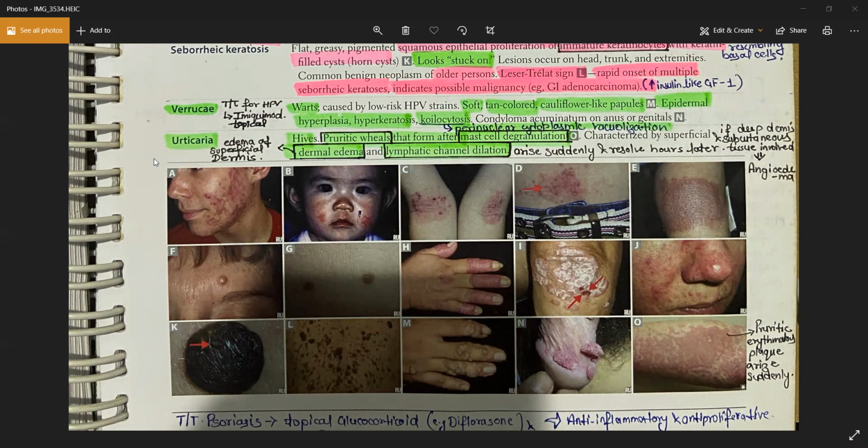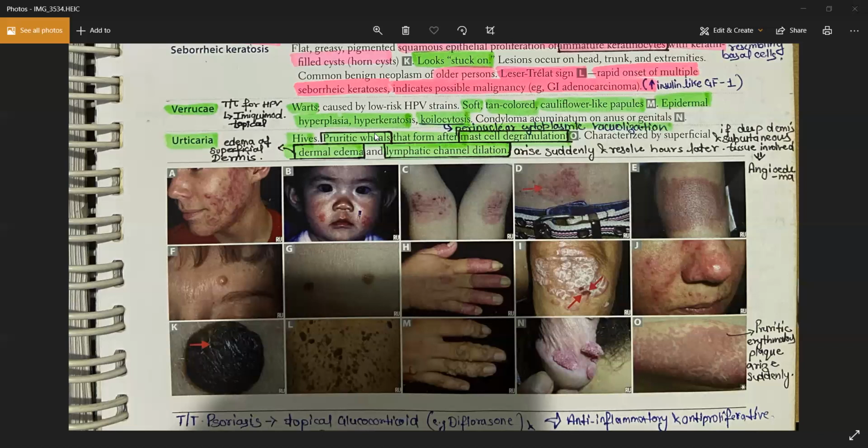Okay, about the strains. Then you have the urticaria, which is also known as the hives. Okay, it is a kind of plaque-like condition in which you get very reddish plaques all over the body, and it is a highly pruritic condition, all because of mast cell degranulation and the release of histamine. Okay, that can cause this kind of a reddish rash. Okay, and the patient will have the pruritic wheals that form because of the mast cell degranulation. Okay, patient will also have a dermal edema. This is also a very important fact. You must remember, Step 1 will ask you this.